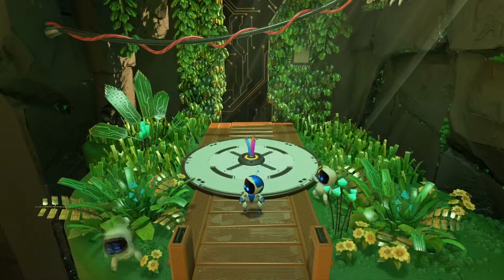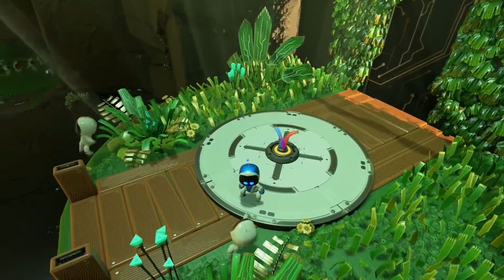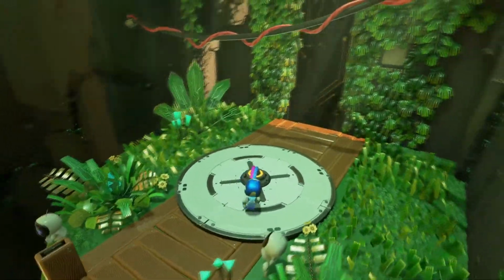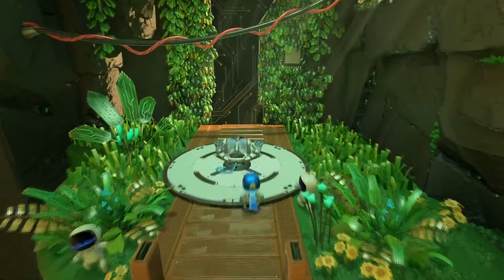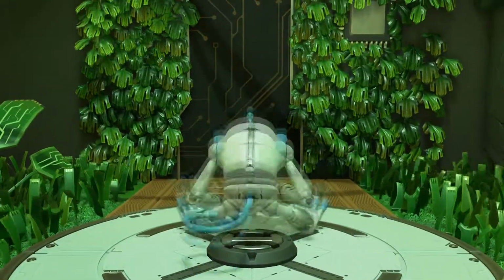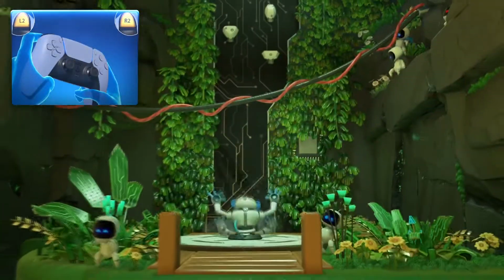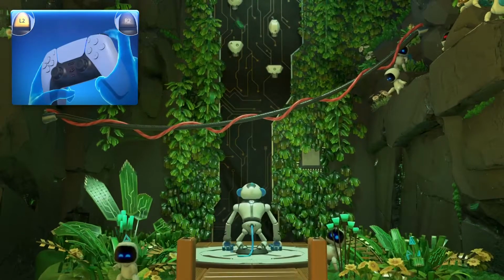So today we're going to continue with episode 4 of Astro's Playroom, and we're finally gonna go to the next level. So all we have to do is just go on this little thing right here and then become a little monkey. So that's pretty cool. We have to use like a bunch of things here. Oh my gosh. I fell on my ass.